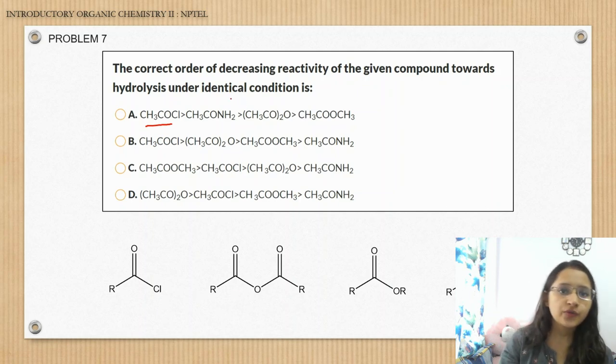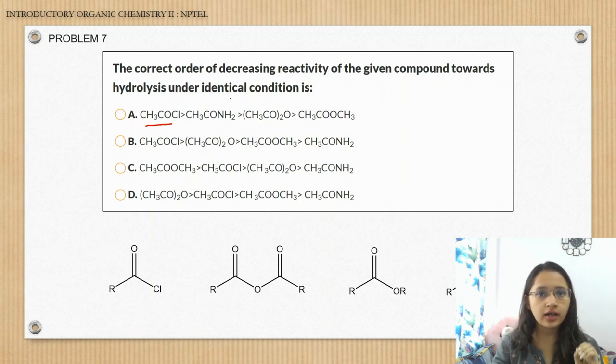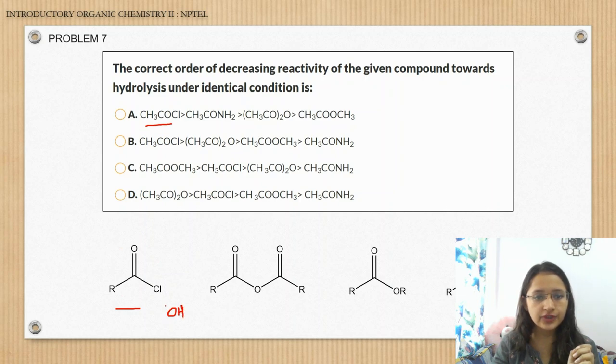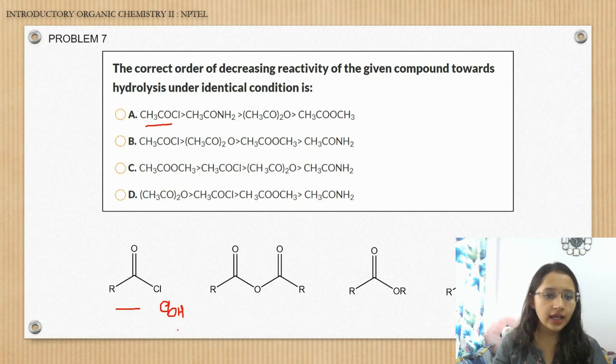So this is what they are asking, that the hydrolysis rate in these particular species, how is it arranged, right? So first of all, we have to look at the reactivity of these species toward hydrolysis, and then we arrange it in a decreasing or an increasing order, right? So for hydrolysis, OH minus is the nucleophile which is attacking the carbon of this carbonyl, right? This hydrolysis is the attacking of the OH minus which is coming from water to the carbonyl carbon, right?